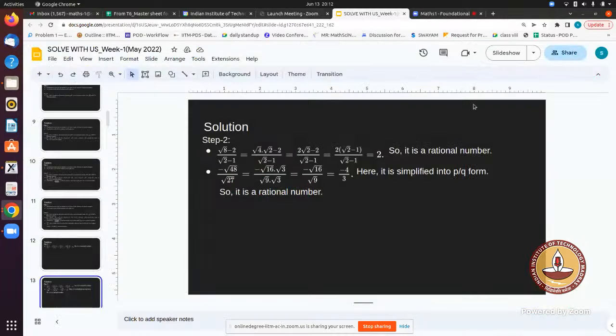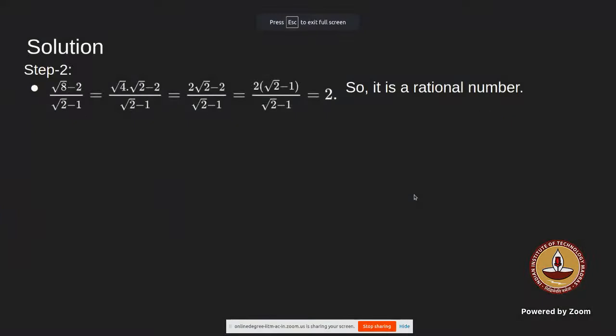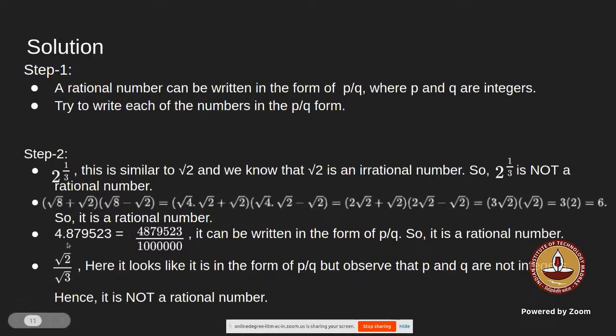So yeah, tell me. My third one is rational. I don't get it. It is irrational, na, sir, because it is non-repeating, there is no repetition. Yeah, so the third one is basically a finite decimal number, right? 4.879523. This is the third one.